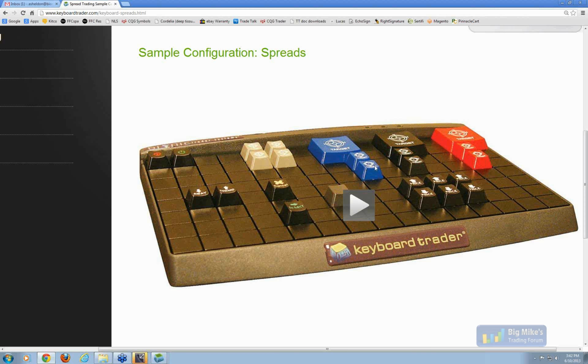And then once I have those orders in, I can control all the orders at the same time using the keys on the left side of the keyboard. So you'll see it says away and towards here. If I press the away key, it'll move all 3 orders away from the market. Towards will move all 3 towards the market. And then if I press this green key, to market, it's going to execute them all. So even if they're 3 ticks or 5 ticks away, they're going to get filled. And then I can use these keys on the right side of the keyboard to raise or lower the price of each of the working orders separately.